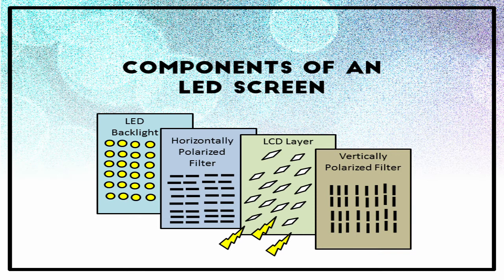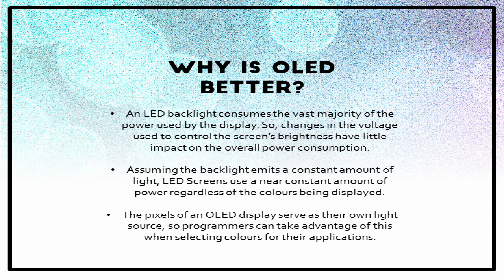But with that said, other screens are configured in the opposite direction, which switches the effect of the electric current. Despite the fact that electricity controls the brightness of the pixels, the back panel on these screens consumes a significant majority of the power used overall by the system. So, assuming the brightness of the backlight is constant, which is the case for many screens, there will be very little difference in power consumption, regardless of how much light is actually passing through the filters of the screen.